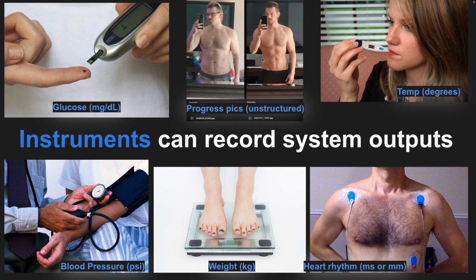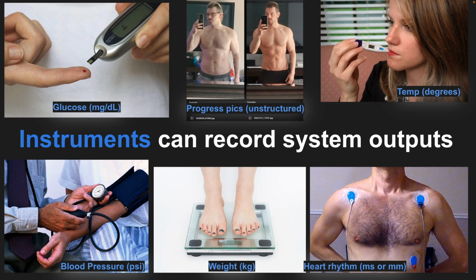For example, I can tell that between these two pictures, this guy is leaner, but he's also potentially more tan, or it's just better lighting. And I don't know, if he had a visible tumor on the right side, then this might mean that he got cancer. Anyway, there's lots of different kinds of data that you can extract from an image. And so I just want to point out that not all instruments yield structured data.